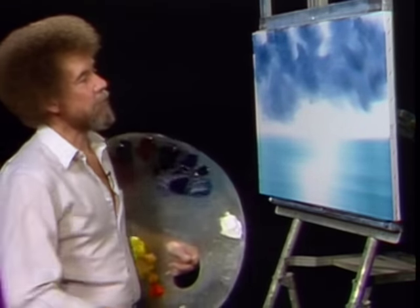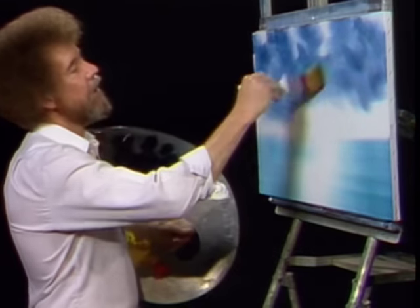Okay, now, with a clean brush, I'm going up in here, and I'm just gonna blend this sky together a little bit. I don't wanna blend it so much that I kill all the little actions in it. I wanna keep some of those in there. If you over-blend it, it'll just turn into a flat old dead blue sky. There we go. Just blend it right on down.